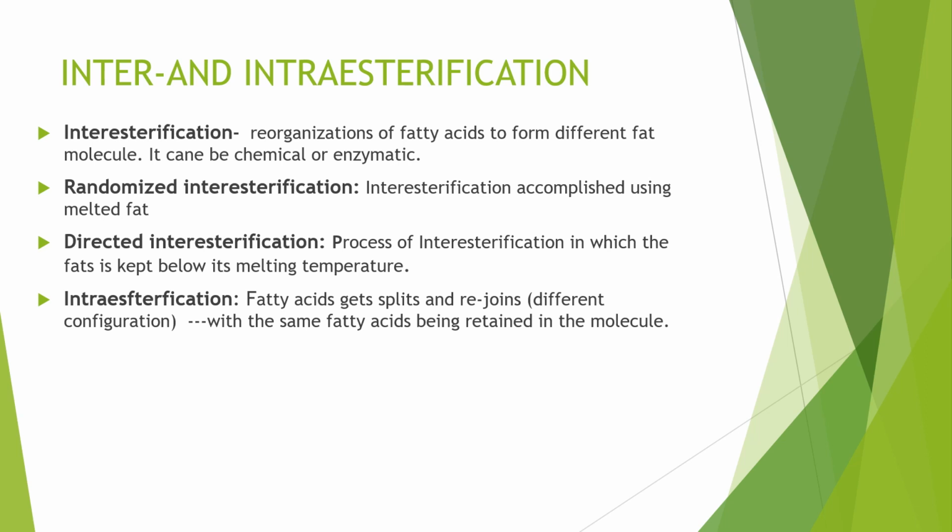The most commonly used alkaline catalysts are sodium methoxide and sodium ethoxide. The early interesterification process was used to extend the plastic range of lard, which can be used as shortening. But later on, blends of different raw materials were used to change their physical properties so that they could be used as hard fat, in the form of margarine, or as a shortening.